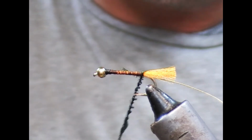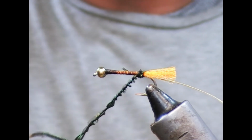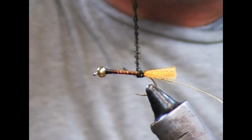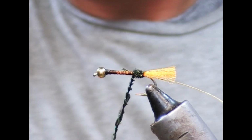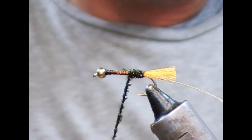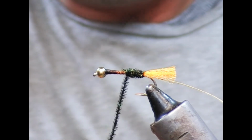Once I get it started, I'll make a few wraps, then it'll start to get a little bit looser and I have to tighten it up again. You can't tighten it the whole way to begin with, otherwise it will just get tighter and tighter at this end and snap the fibers. But this will give you a very even herl body, and I think it also gives you a stronger herl body because there's actually a core of tie-in thread in the middle of the herl wraps tying them down, so they're less likely to unravel.